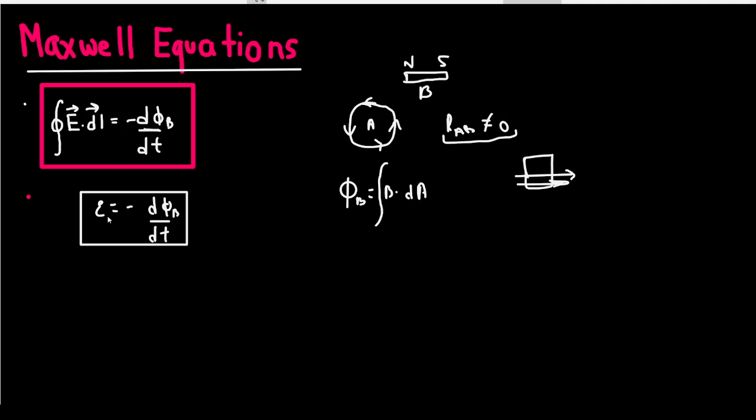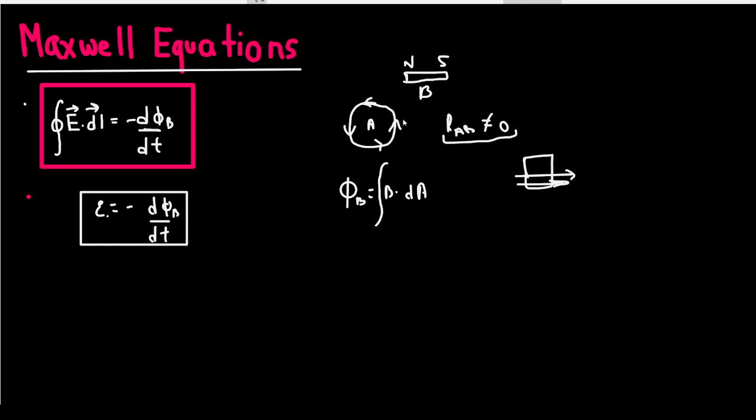So now we are going deep into the derivation. You know that the induced EMF is equal to the negative of d by dt of this magnetic flux if the magnetic flux is changing. And if B is constant, then the differentiation is equal to zero. It means there is no induced EMF. Suppose A and B both are at rest, it means there is no induced EMF, and that's the situation practically.